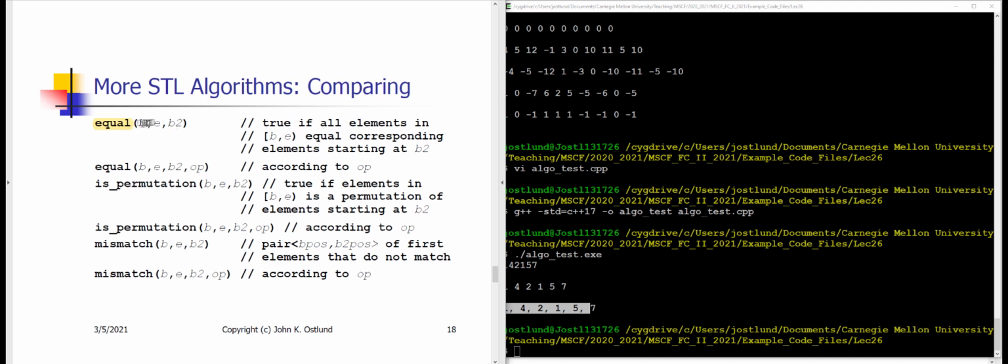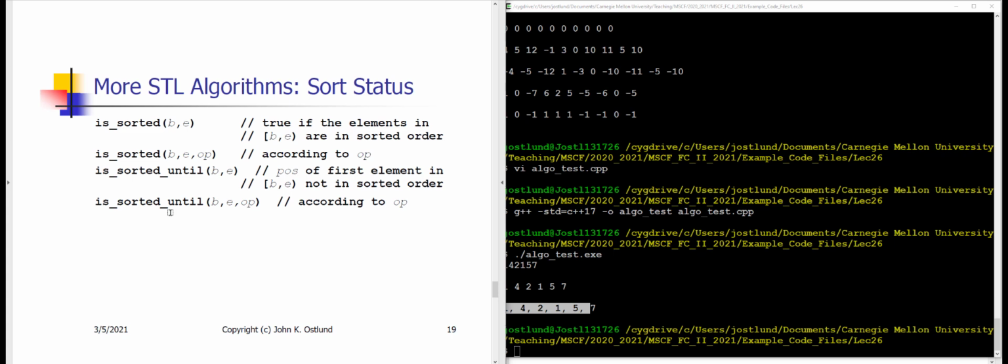So if your vector is not in ascending order, then that won't work. However, is permutation will work. All right, so if you have a vector of unique values and you have a set of the same unique values, the set will be in ascending order. You can test whether the values in the vector are a permutation of the values in the set, and if that's true, you'll be told true, otherwise false.